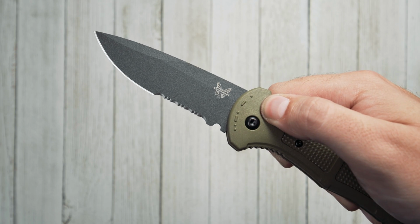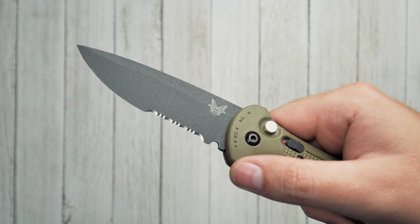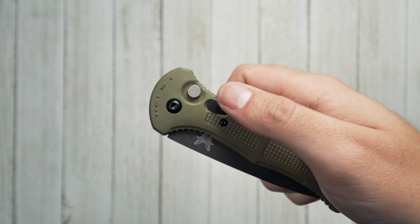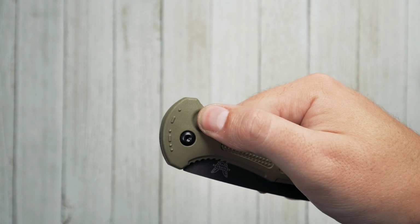The 3.6-inch drop point blade is serrated and has a cobalt black Cerakote finish. The CPM D2 steel is tough and has excellent edge retention. This knife is constructed with an automatic push button and an integrated safety so your knife doesn't deploy at random.